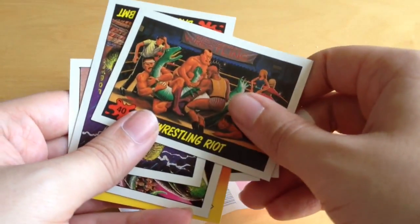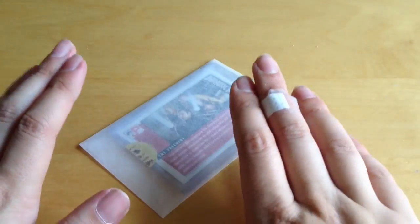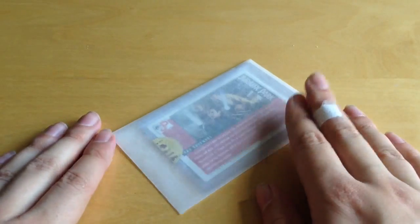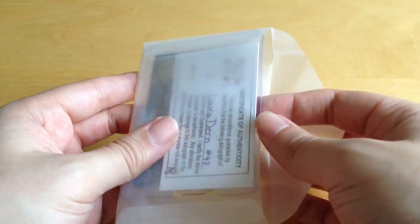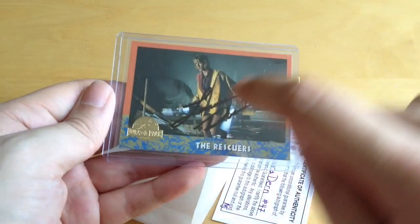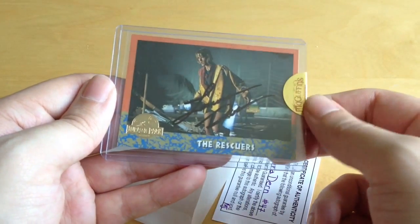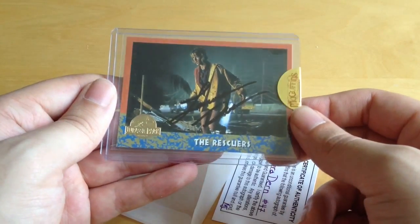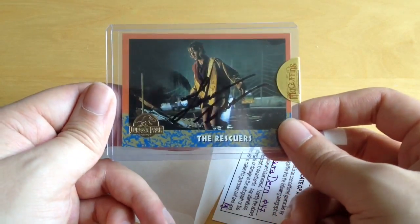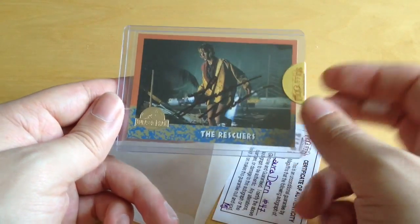Moving on to the main thing we're looking at today - this is going to be part of the pride of my collection. I did burn my finger earlier, that's why I've got the plaster on. Let's get this out of its precious sleeve. Straight away you should be able to see this is a Topps card, but not any ordinary Topps card - this is Laura Dern, it's the gold series, and it's signed by Laura Dern herself. This comes from an online shop called McGuffins - I'll put a link to their eBay store below. It's going to sit pride of place in my Topps Jurassic Park card sleeve and look great in the binder, alongside my 75th anniversary Topps card.